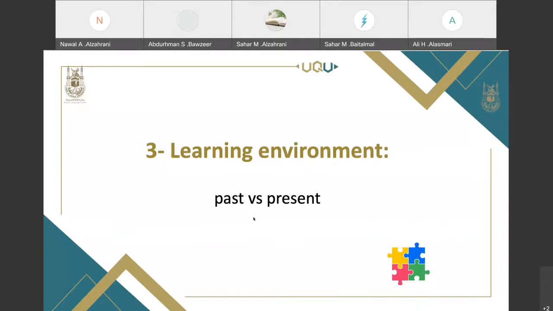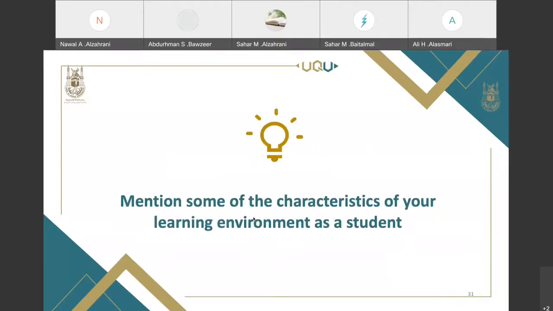So now we are going to compare the learning environments. Okay, I want you to tell me what are some of the characteristics of your learning environment as a student. I know it's different for everyone, but let's say in elementary school or intermediate school, how was your learning environment?